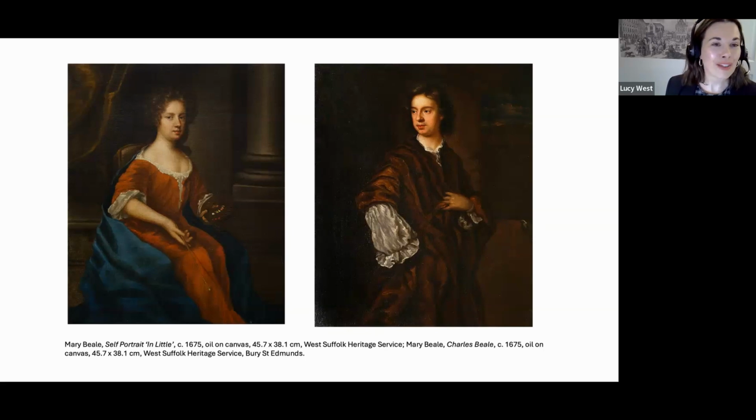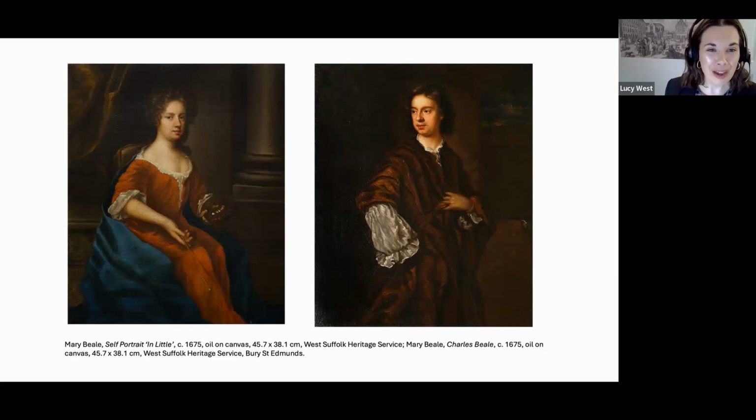And you might be wondering why we know all of this, and that's because Charles meticulously documented life in Mary Beale's studio in a series of notebooks, which again I think we'll be touching on, two of which still survive today and are extremely valuable resources. So while Mary Beale was really the breadwinner of the family, I think we can conceptualise Charles as a kind of studio manager.